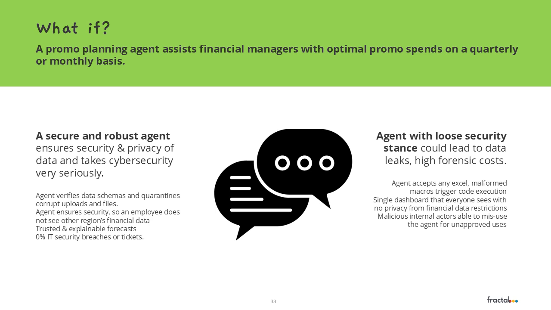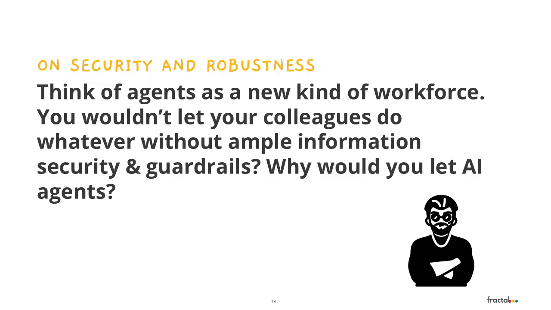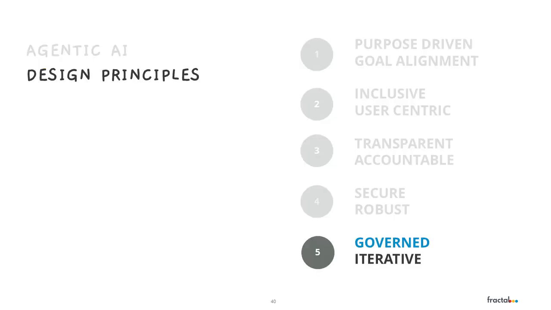And in this case, again, you want to think of agents as a new kind of workforce. And even for our human workforce, we make sure that we have enough information security and guardrails to govern their behavior. And we should have the same principles apply for AI agents in the workforce as well. And lastly, the principle of being governed and iterative.